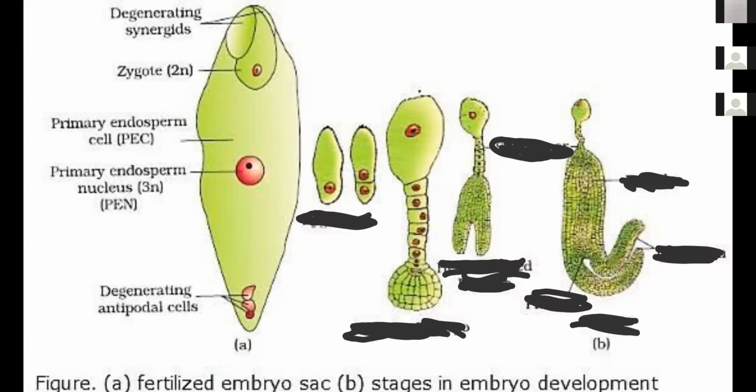The one which is shown in the diagram, it belongs to which plant's development? This was a typical embryonic development of which dicot plant, the particular case that was studied here? Name of that plant? Yes, Hussain, Wali and Tanvi. Capsella. Capsella type of embryo development is the one that you are looking at.